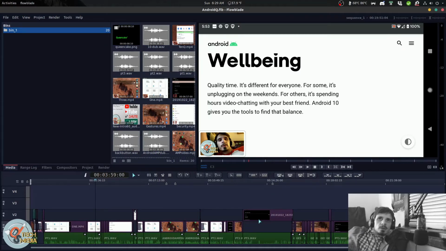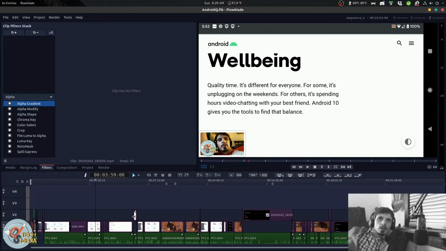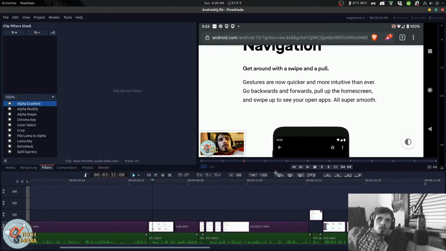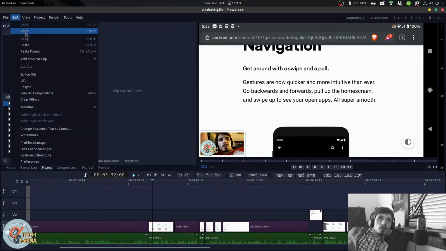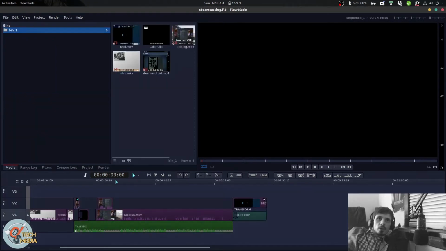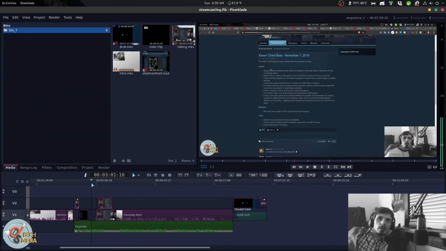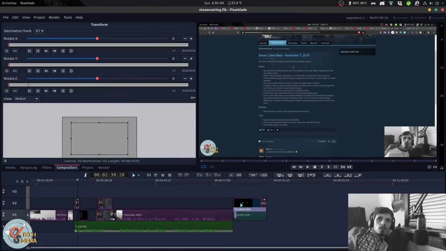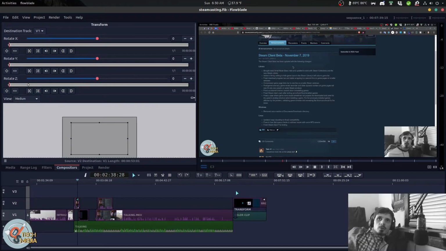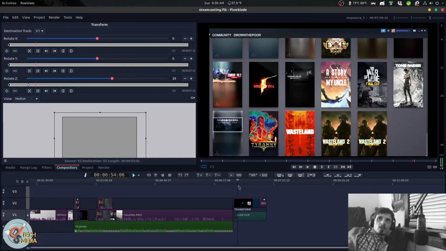The effects workflow for Flowblade is also really different from Kdenlive, just how it manages changing your effects to your different transformations and whatnot.